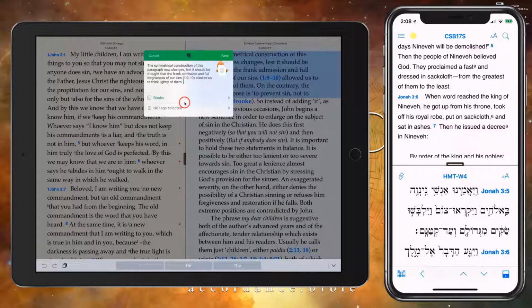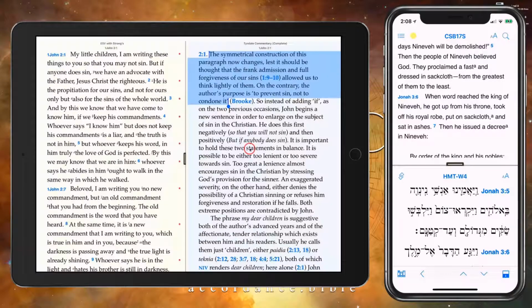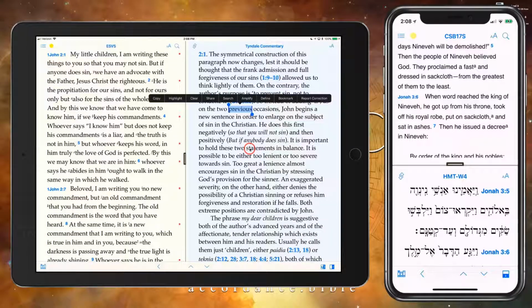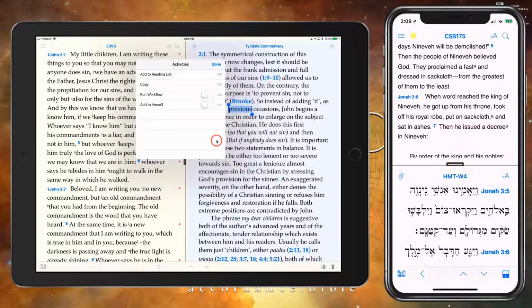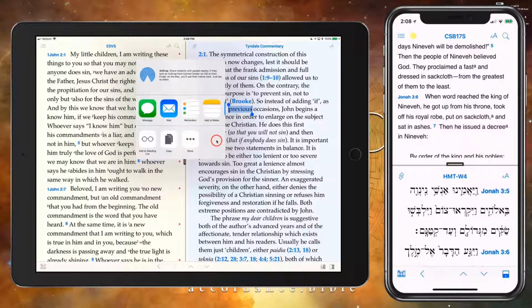I'm going to cancel on that, so I'm not wondering why I have that note later. This is also another place you can copy, or create a reading list in iOS. You may have other options in iOS that you can add here as well. But that's the share feature.